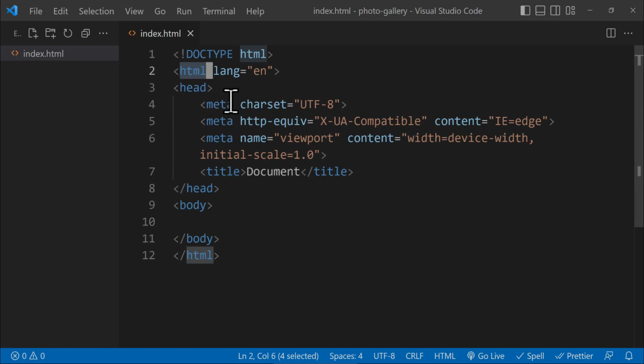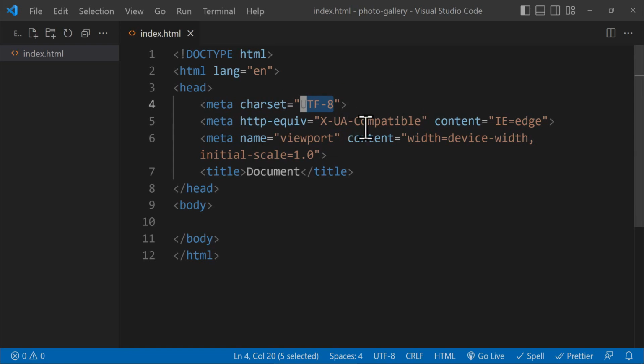The first metadata tag is for the charset attribute and the characteristics of the characters, for example, the symbols and the alphabets. UTF-8 is recommended because it contains nearly all the characters and symbols, and it is recommended by HTML5. So most websites have the charset attribute of UTF-8, which is the recent one.